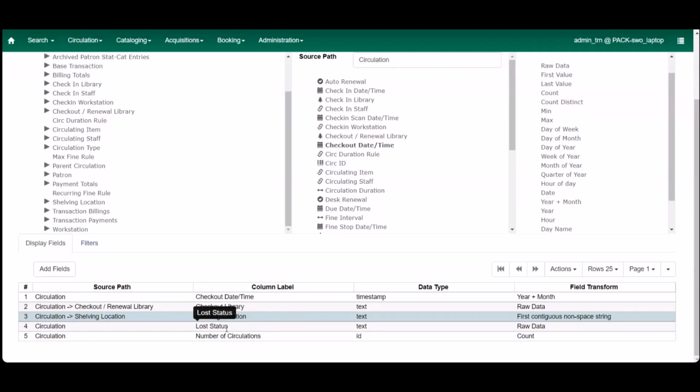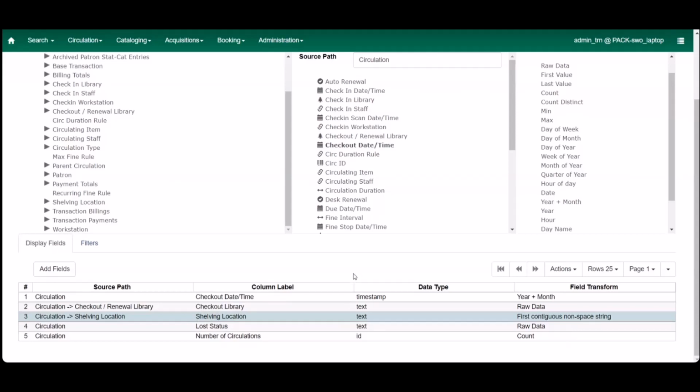And then min would do the same thing, but opposite. It would choose the oldest one, the smallest one. So those are basically your transforms. And the most common ones to use are date related. Beyond that, you can get a lot of useful things and a lot of aesthetic things by applying some of these others.